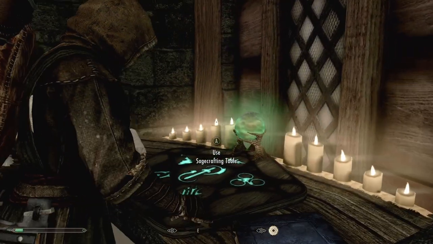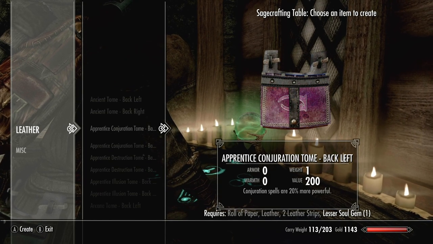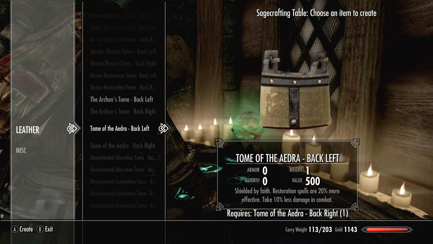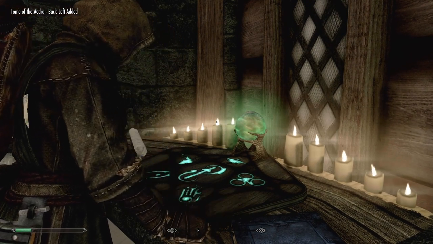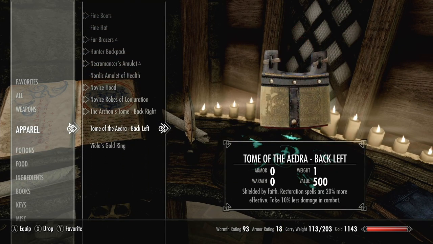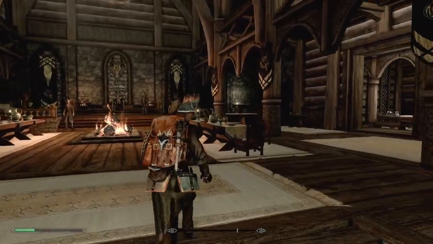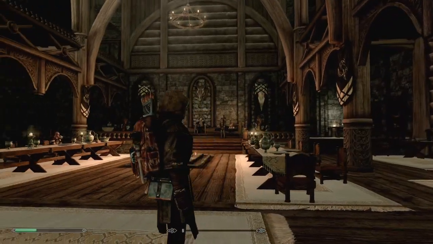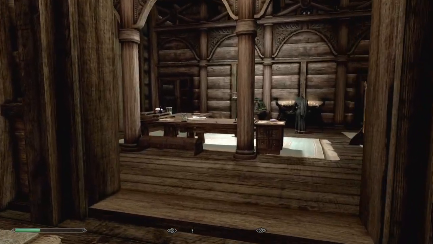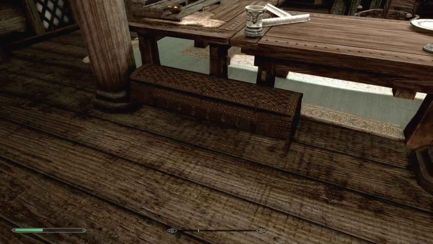Okay, Sage Crafting Table. Can we swap? The tome we have. Tome of the Aedra to the back left, please. Okay, there we go, now we can have two. I might just be a servant. Clips through the satchel on the mage's outfit, but I can get away with that. It won't be there forever. We'll have a change of outfit at some point. Ooh. I'll dig it.